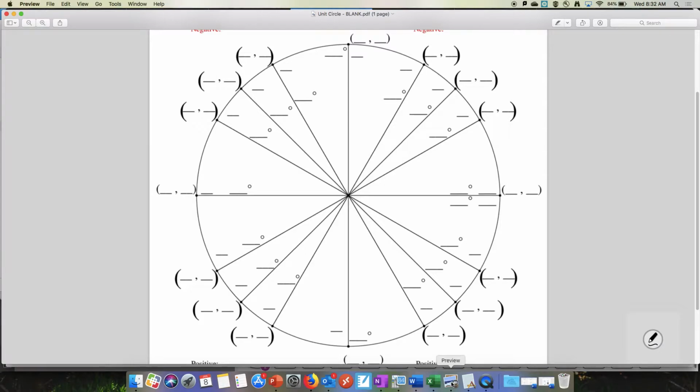Okay? So right here, we have 0 degrees, which is the same as 0 radians. Or if we come all the way back around, it's 360 degrees or 2 pi radians, right? If this is the origin and the radius is 1, what's this coordinate? This coordinate is 1, 0. If this is the origin and we go right 1, we're at the coordinate 1, 0.